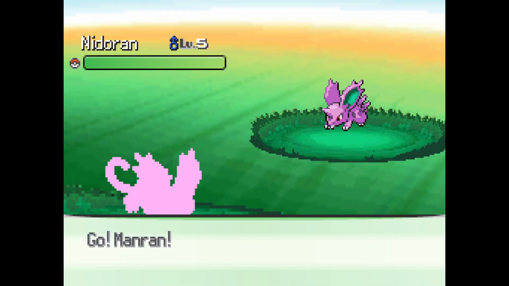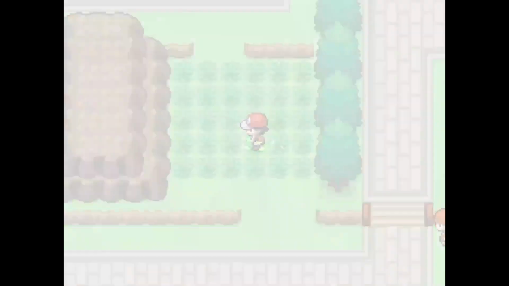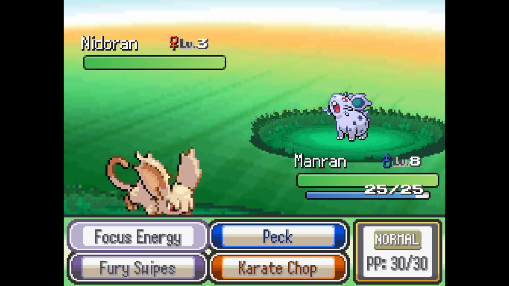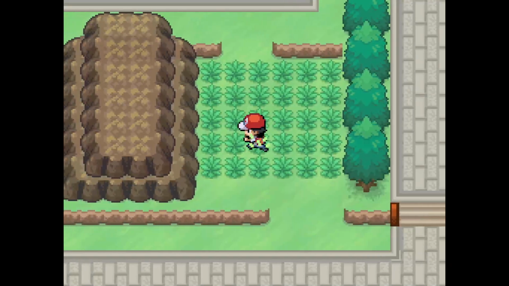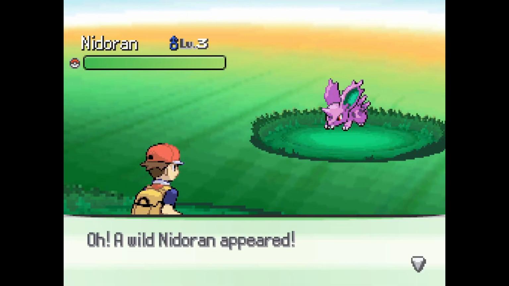A Nidoran. Ah, female Nidoran. Yeah, but I already have a Nidoran. I need multiple Nidoran. That's fair. I already have my Nidoran and Mankey, which is really all I need to get past the first gym.